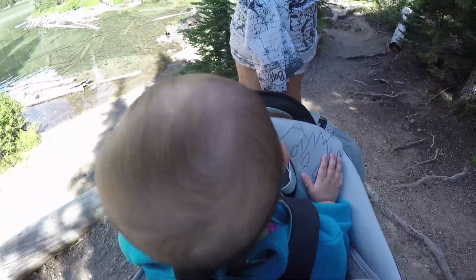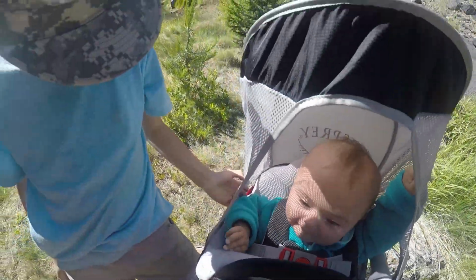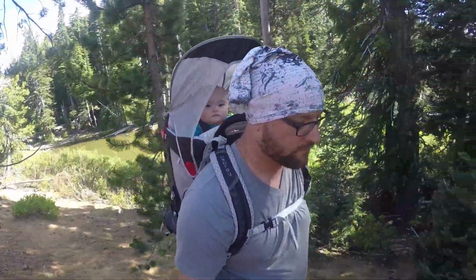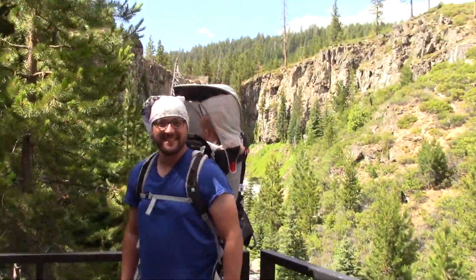So in summary, I love this particular child carrier, but Baby Prepper loved it even more. I really should have purchased it as soon as she was able to comfortably hold up her head and turn it from side to side. At that point, I should have just purchased this child carrier. It allowed us to go on many more adventures at locations where a stroller just wouldn't cut it.